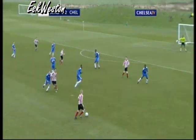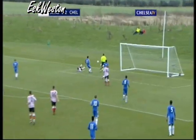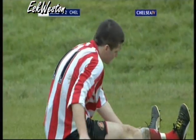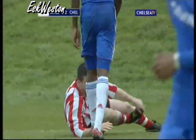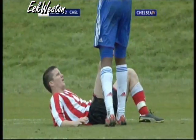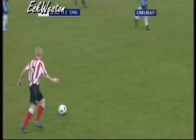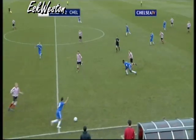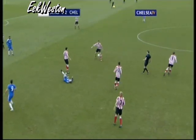Gorin. Mars. They've got men over here. Billy not coming in from the far side. If ever someone wanted a compensation goal, it's Billy Knott. He's gone down with a bit of cramp as well. As I said, this lack of games over Christmas is really creating a problem for the young guys here. But that was a good ball in from the young boy Mars. He's had a competitive game, to say the least. Bit of indecision again from Jamal. I think the flight of the ball caught him out a little bit there, but again overhit, and Billy couldn't get on the end of it.